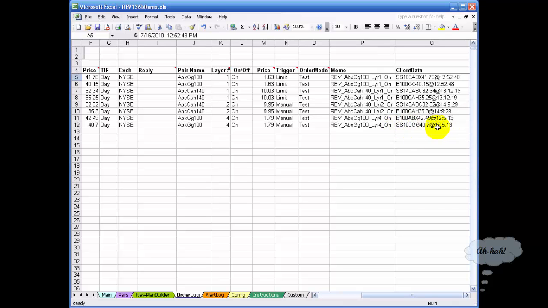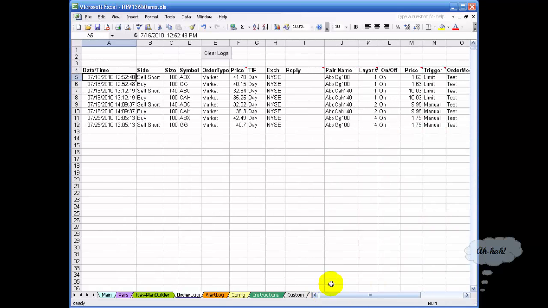This is a unique identifier for the trade that gets sent to REDI. And the memo is what is called in your CAS the trailer. So this will show up in your CAS, and this will tell you the program that sent it, the pair, and that it was layer 1 on or layer 2 off or whatever. And so when you are doing your accounting with your CAS, this will help you separate out your pair trades from your individual trades and easily match your pair trades for your accounting.